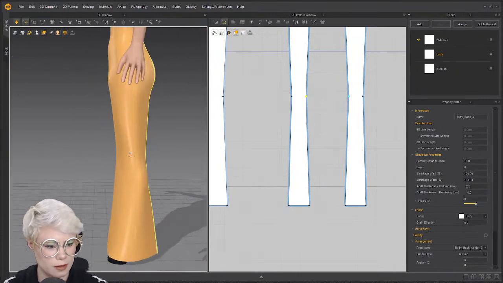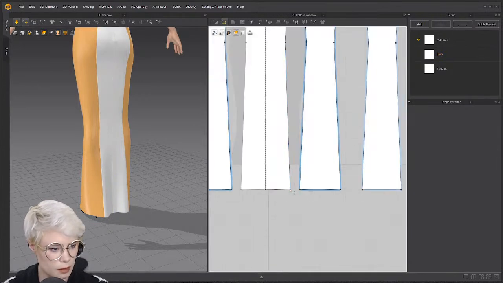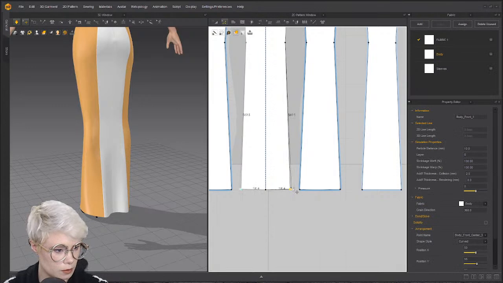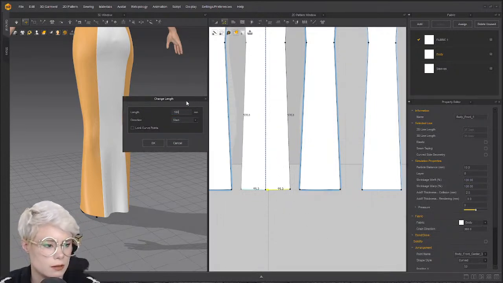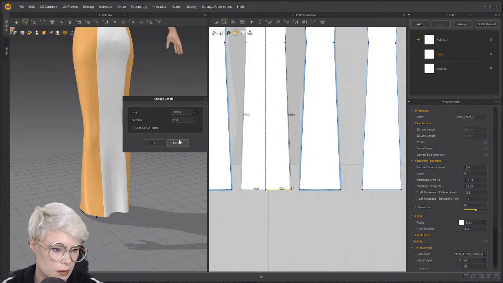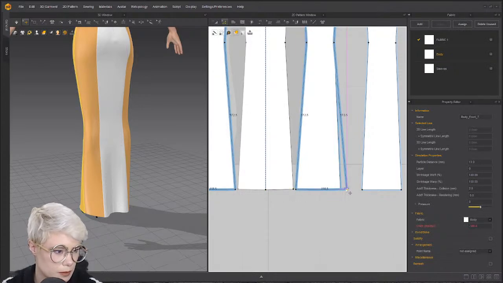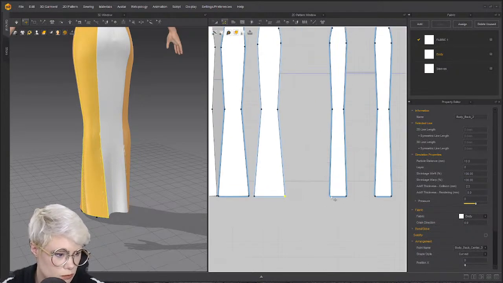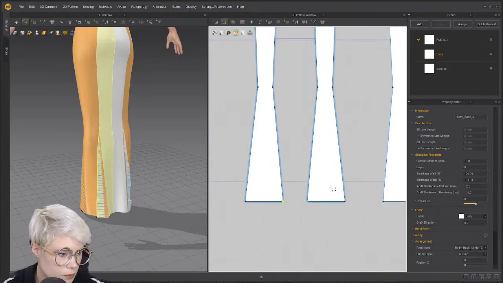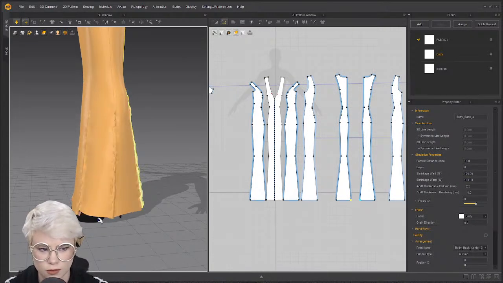That means I'm going to change up the hem a little bit too in the back. So you can do it manually like I'm doing, but you can also just right click and change length. You know, I can make it 100 at the end, stuff like that. I'm going to do it manually just because I feel like doing it manually. A lot of the time we're not really measuring for real garments, which makes life easy. So you can see I'm adding more and more volume. It's still not touching the ground, but that's fine because we'll fix that in a minute.